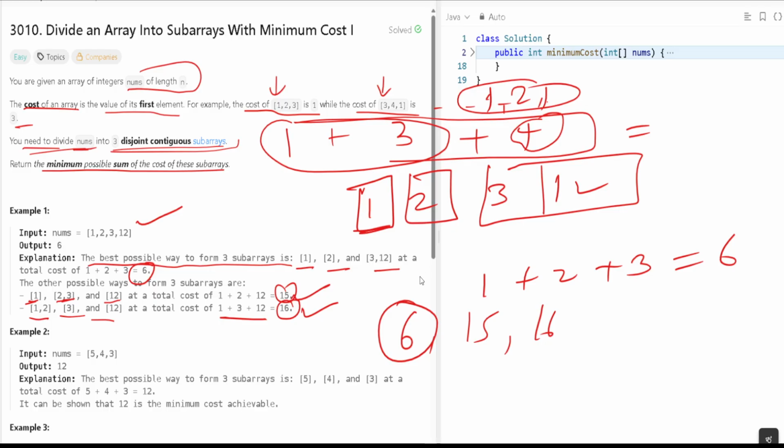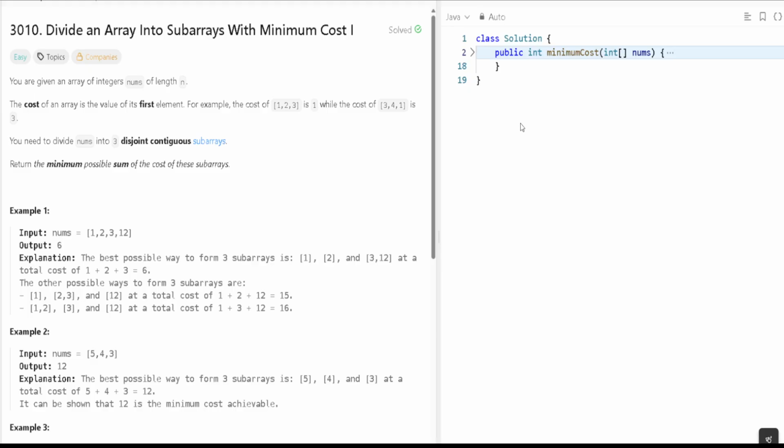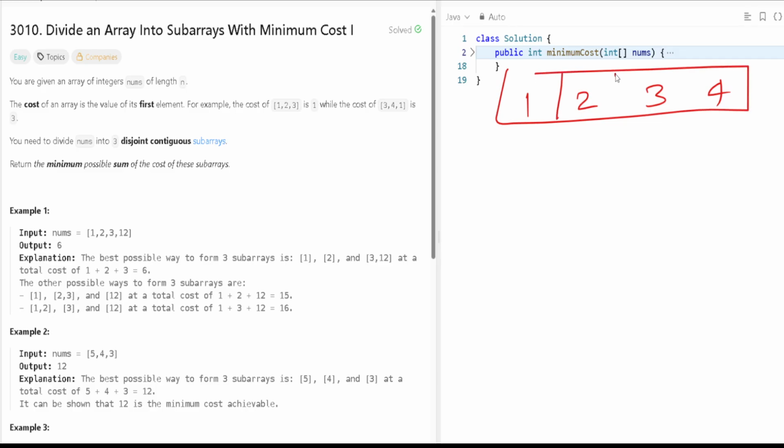Okay, I hope you understand this, right? Whenever an array is given, the first element, let's suppose, is 1. This is mandatory, we cannot escape it, right? So now the real choices will be, let's suppose, 2, 3, 12, right? Let me show you again what I'm trying to say. Let's suppose, guys, that you have 1, 2, 3 and 4. This is the given array, for example. Okay, so the first element, let's suppose, is 1, right?